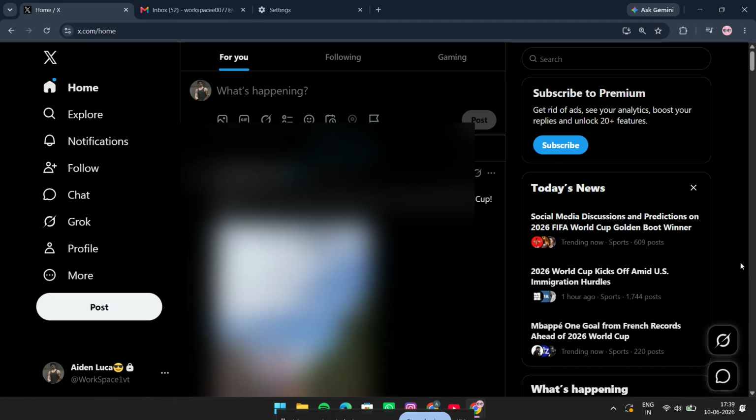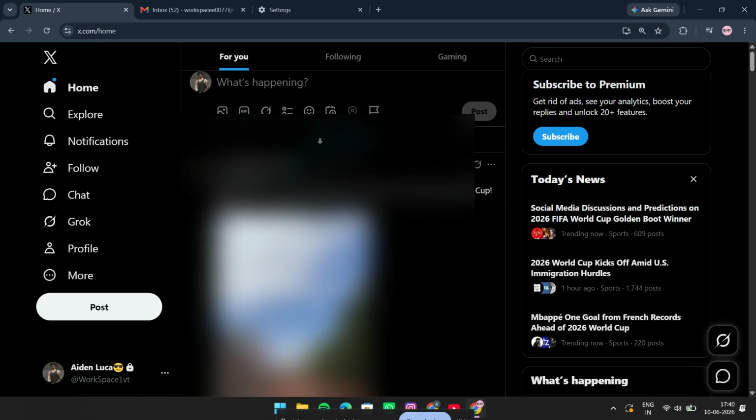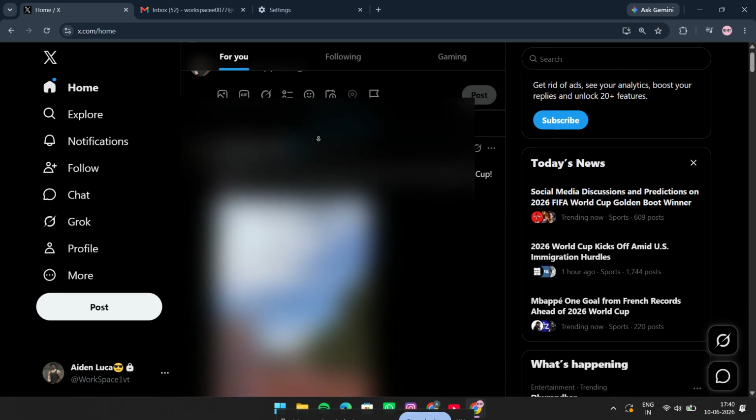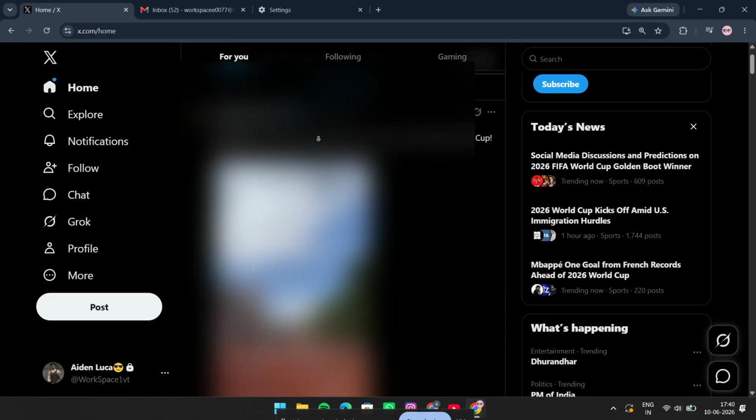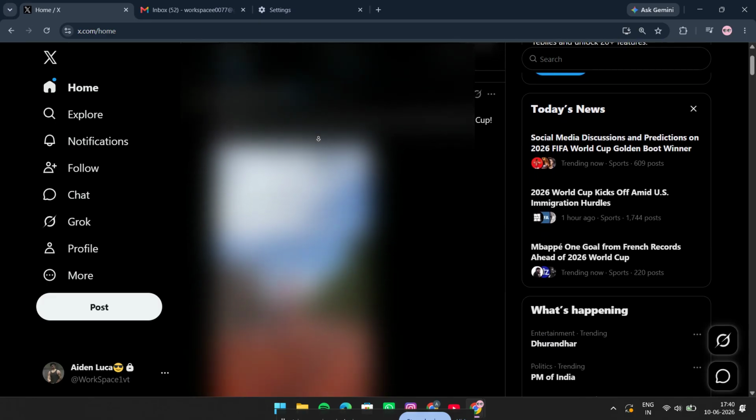Let's get into it. First, the most important step is to stop all activity on the account for at least 48 to 72 hours. That means no posting, no reposting, no replying, and no liking. If your account has been triggering spam-like signals, continuing to use it aggressively can make the problem last longer. The goal here is to let the account cool down and show the platform that the behavior has stopped. Think of it like a reset period. During this time, resist the urge to test the account constantly because that can create more signals of suspicious activity. Just step back and give the account space.